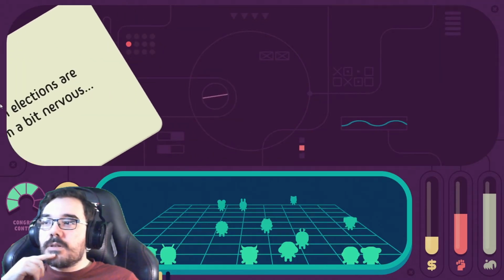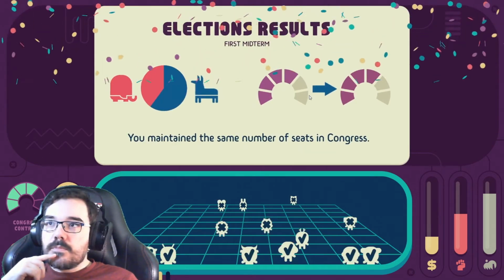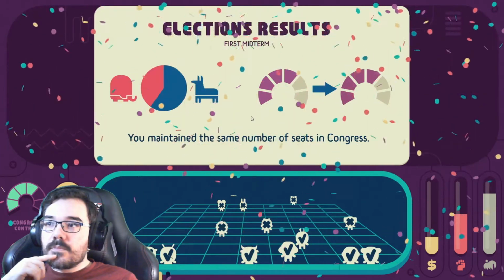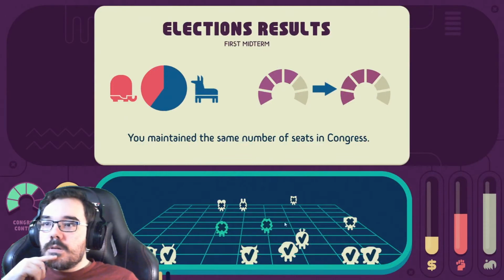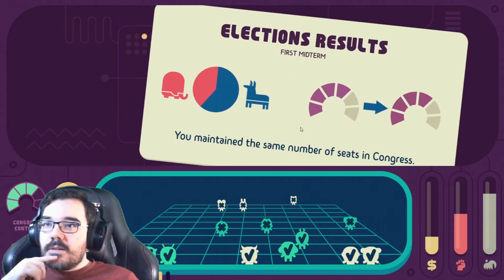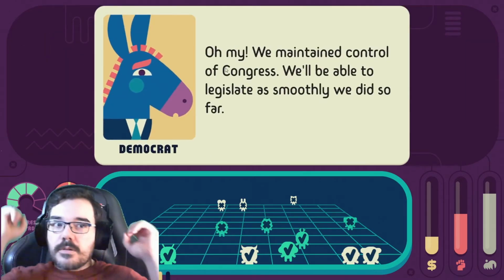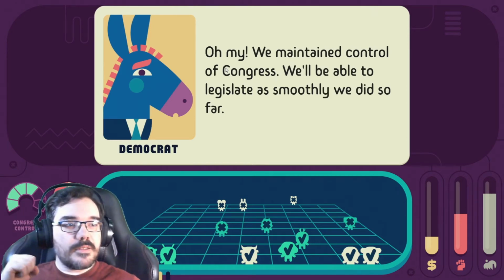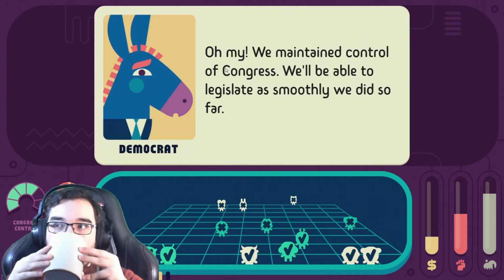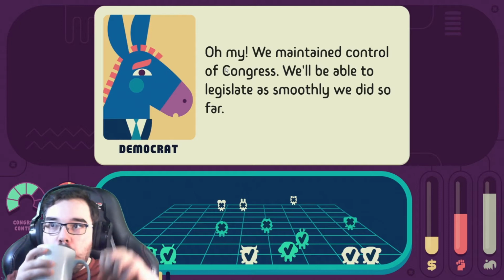I'm a bit nervous. I maintained the same number of seats in Congress. God, they voted no? God damn, how close do you need to be? Okay, first midterm. Solidarity forever! Solidarity forever! For the union makes us strong.